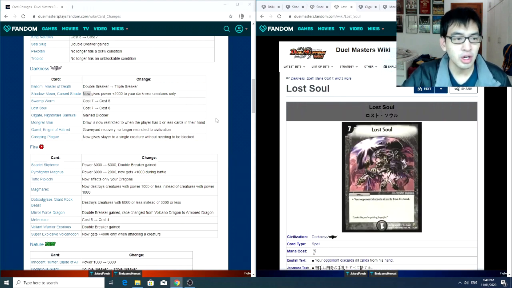Lost Soul has gone from 7 mana up to 8 mana, so this is a nerf. But because no other card in the game can seem to do what Lost Soul does, I think Lost Soul is still going to be extremely playable. I think Lost Soul is still going to be played in pairs in pretty much every control deck or deck with darkness, but 8 mana is going to be a slight inconvenience. But Lost Soul is still going to be very good.